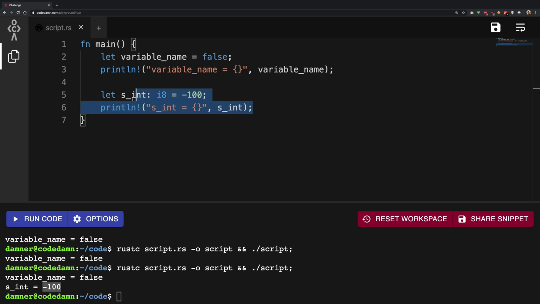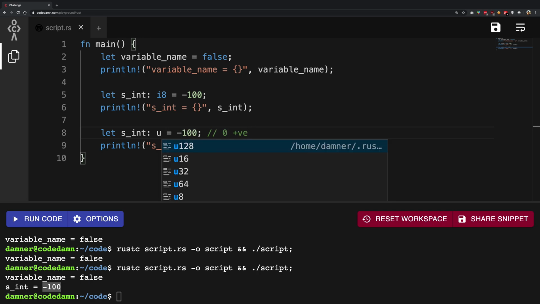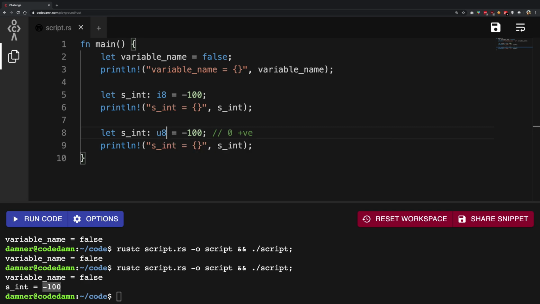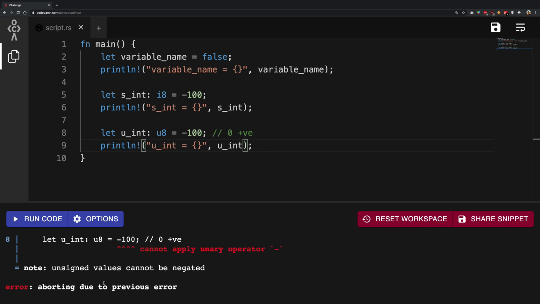Now there's another data type in Rust known as the unsigned value. Unsigned values are the values which can only contain 0 or positive. So if I give this an unsigned value of 8, strange things would happen, because you see I'm trying to give it a negative value here, but I only said that with unsigned integers you can give 0 or positive values. So let's just go ahead and make this an unsigned integer. Let's run it, and what you're going to see is that we obviously get punished by Rust itself, that you cannot store unsigned values.